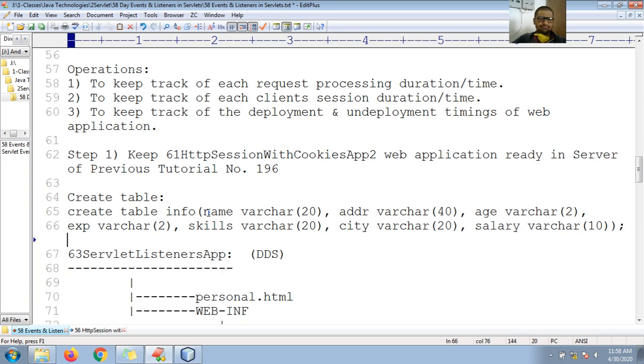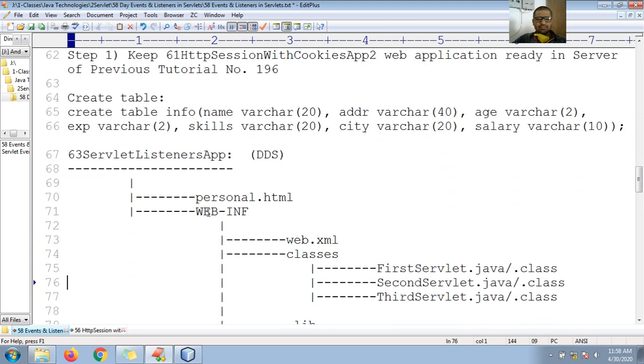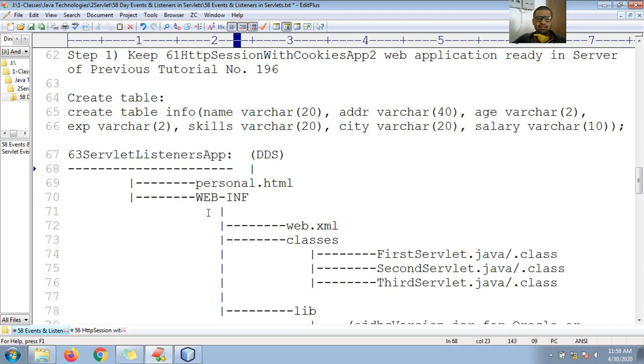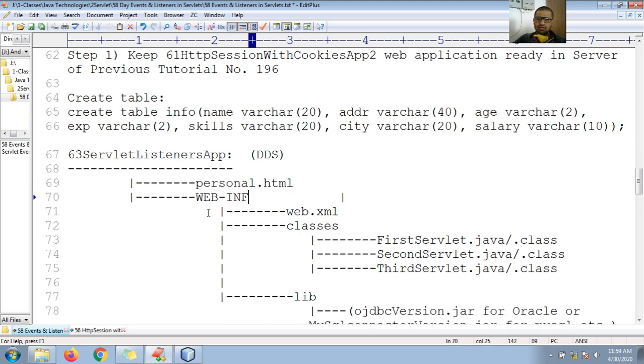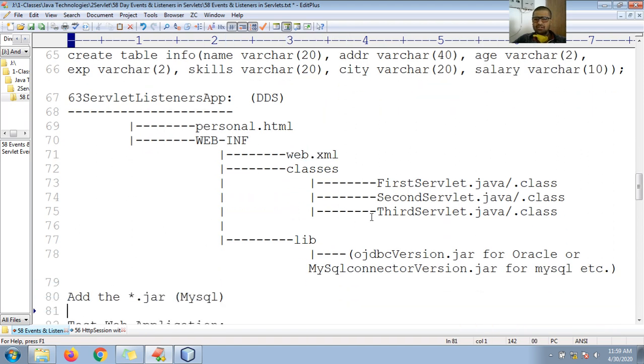Okay boss, fine. So let us proceed to the deployment directory structure. This deployment directory structure contains personal.html as a welcome page or home page, and under this you'll find one WEB-INF directory. Under this I'm going to use the web.xml file. Under classes you will have FirstServlet, SecondServlet and ThirdServlet.java, and the lib folder contains a jar file.